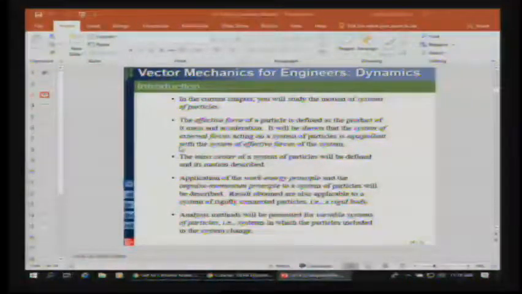We have to break down a little differently what happens inside a system of particles, because with a single particle it's quite easy to see what's inside and outside. We just have to make this distinction and decide what's going on effectively inside the system and what's going on outside the system. The statement says it will be shown that the system of external forces acting on a system of particles is equivalent to the system of effective forces. That just means what's going on outside is essentially mathematically equal. Equivalent just means equivalent to. It's not fully equal; I'm not trying to oversimplify, but mathematically it's equal to what's going on inside the system.